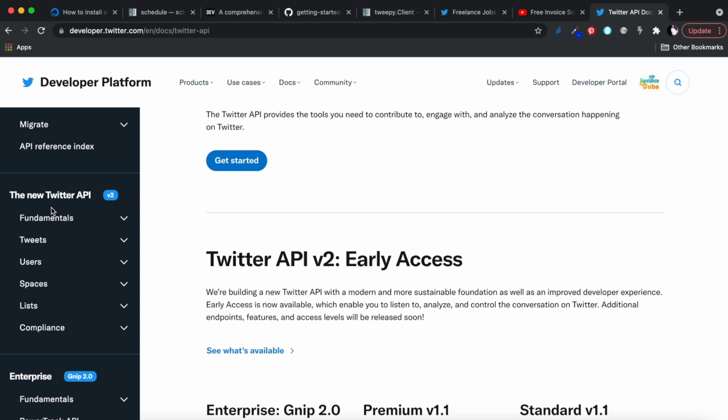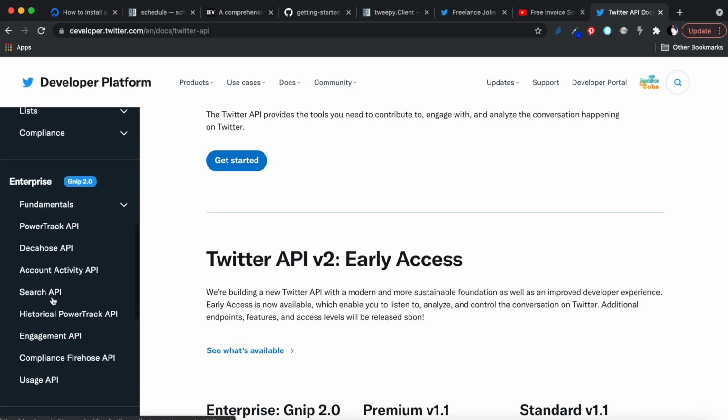Probably this is why they're always wanting to approve now, because the API has evolved so much that it's definitely opening up room for abuse. Now you can follow people automatically, you can do all sorts of things, and they want to really find out what you want to use the API for.